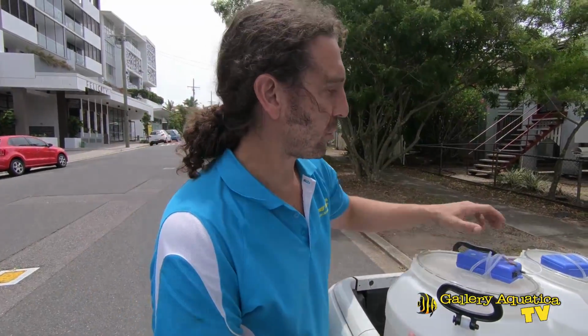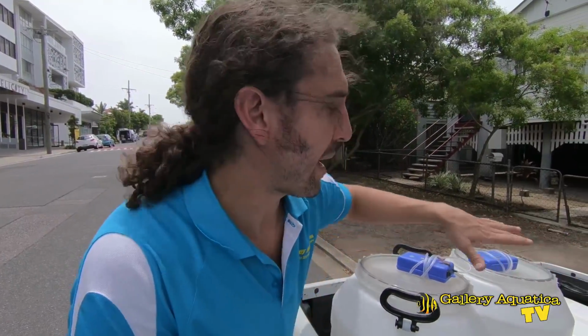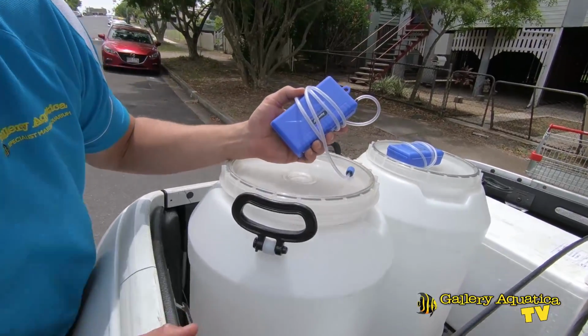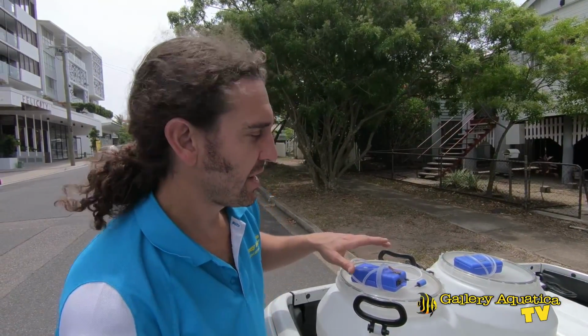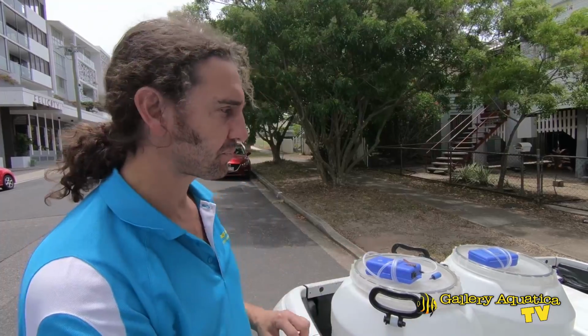So in this ute we've got 3 of these large barrels, and each barrel has a battery operated air pump. So this is going to allow us to keep the water in the barrels well oxygenated. Now it's such a hot day here today in Brisbane that I am worried about the temperature of the water in the barrels, so keeping them well oxygenated is even more important.